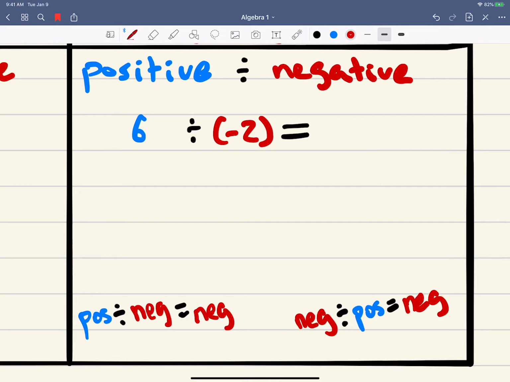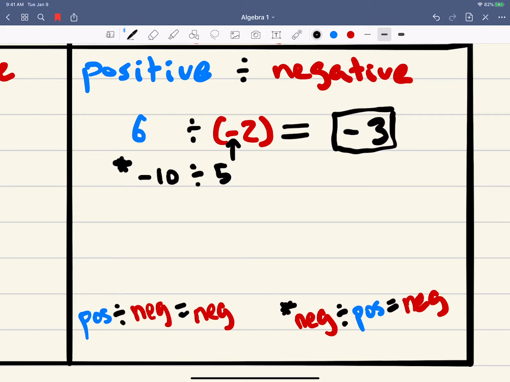All right, so when we divide, we just divide like we normally would. All right, so it's going to be 6 divided by 2. Ignore the negative, right? 6 divided by 2, that's 3. But because there's a negative right here, you're going to make a negative right here. All right, so answer is negative. And if we had a problem such as -10 divided by 5, you see, negative divided by positive, that's this case. It's the same thing. Because there's a negative here, and it's positive here, then our answer is going to be negative. 10 divided by 5 is 2, and because it's negative and positive, it's going to be negative.